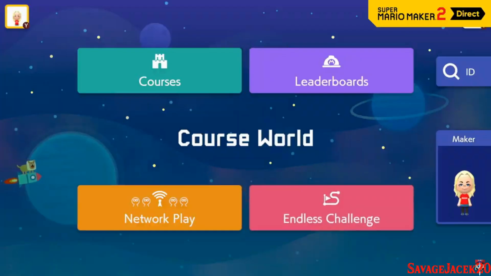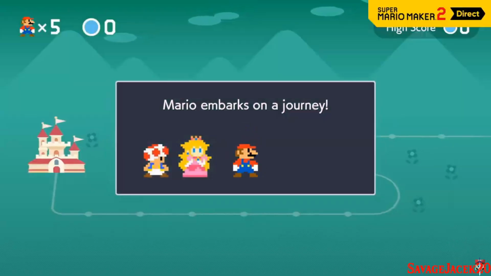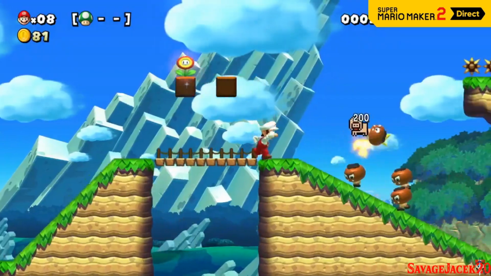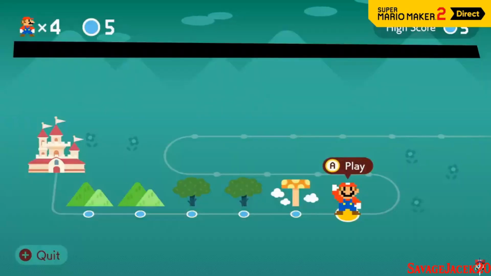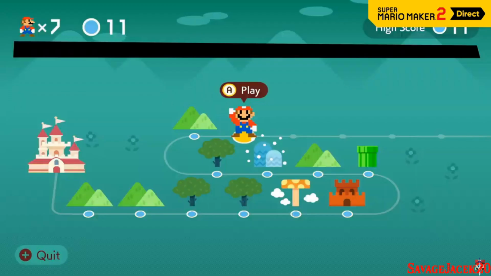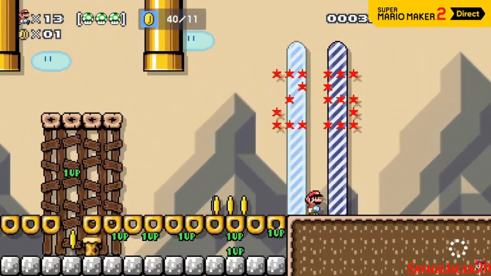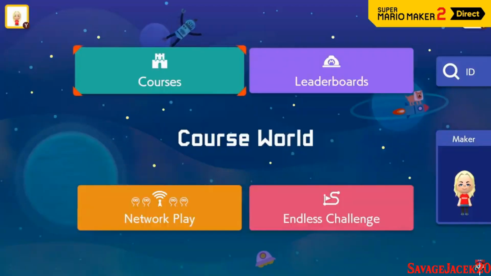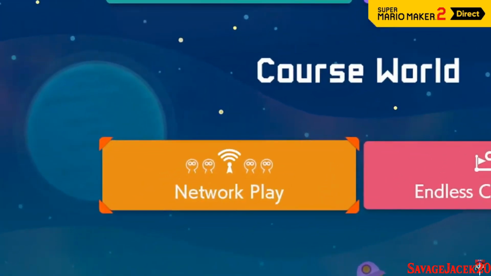Test your skills by trying to clear as many courses as possible. Jesus Christ, that was freaky as hell. And courses will be queued up at random from the full collection available on Course World. Secure some truly impressive scores, and you might earn a top spot on the leaderboards.